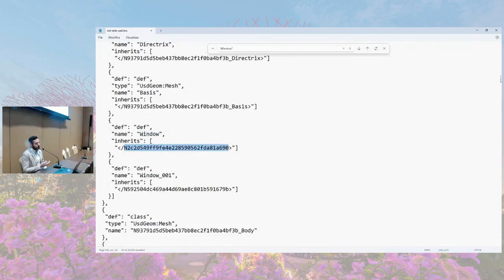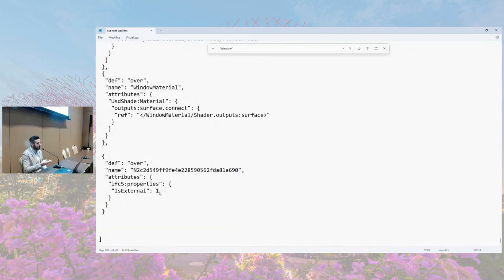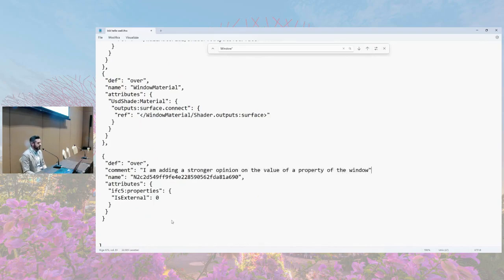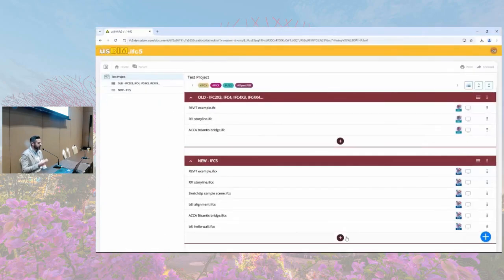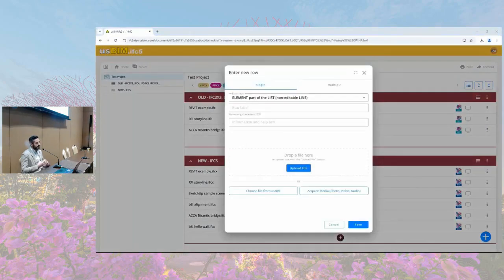So you need to edit the file. If you follow the course, this is one of the exercises that you have to do, and you can leave a comment just in case about the fact that you are adding a stronger opinion, whatever that means. Let's say that you are adding a different opinion on the value of some properties.